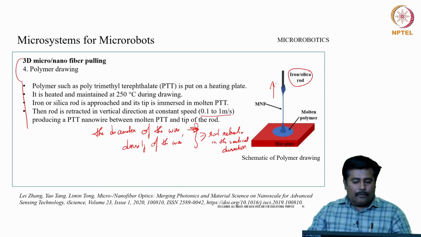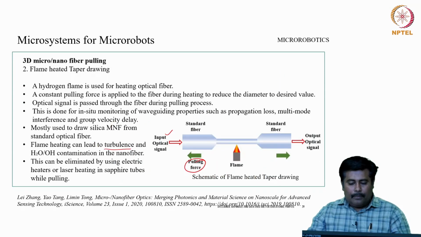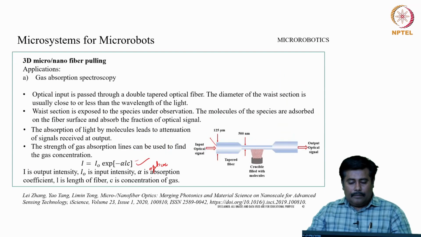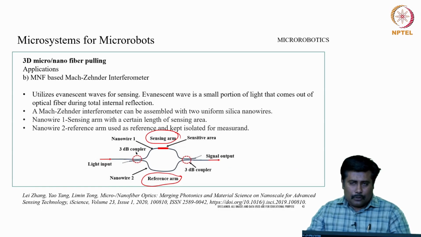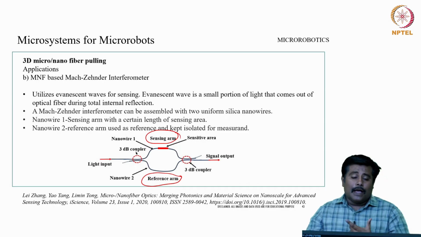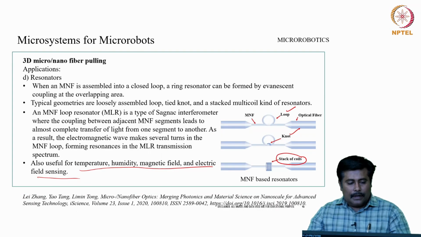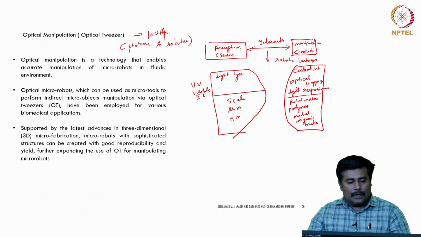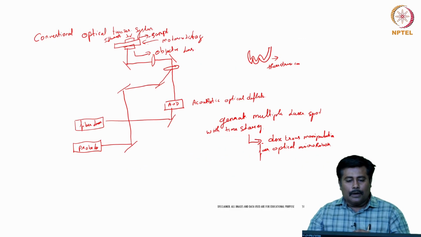other modes of systems that have also been investigated, like polymer drawing, then flame or heated taper drawing, and then we also had a discussion about gas absorption based spectroscopy, application of these fibers in gas absorption based spectroscopy, Mach-Zehnder interferometers, and then gratings, resonators, couplers we have discussed. So, we had a good discussion on the optical tweezers, especially on optical manipulation.